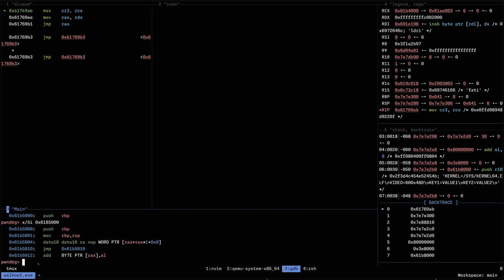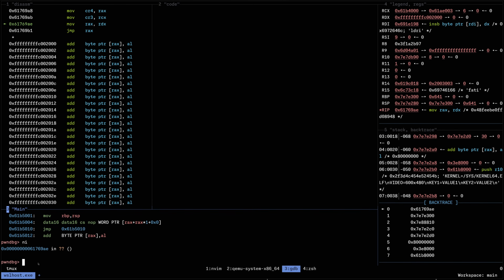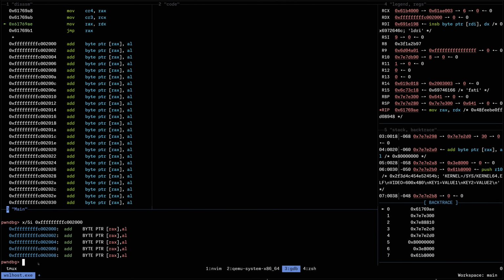So now let's advance our pointer. And now if we do the same but with the virtual address, which is 134 FC 00 and 2 and 4 zeros, we should pretty much see the same code as before, except we don't.